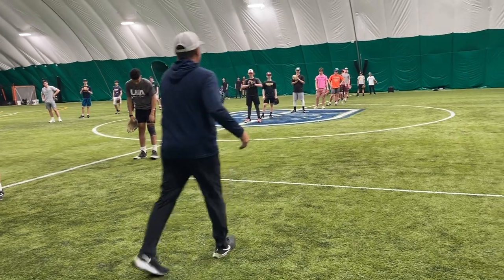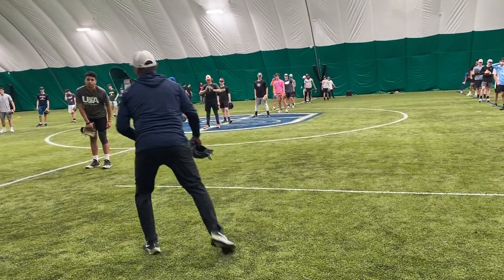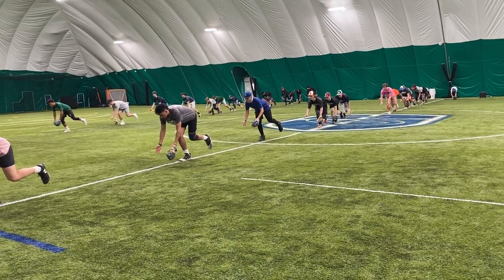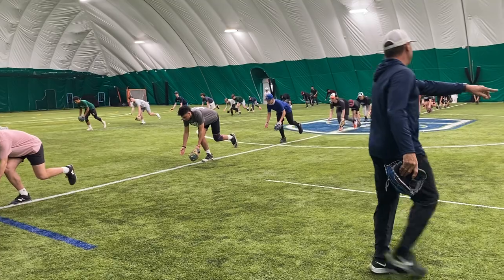Now we're going to do it again, and we're going to present our glove low. So we're going to just kind of hold this position right here. You ready? When I say go. Ready? Go. Hold. Get that glove low. Hold that position. Good job, Ryan. Good job, Seth. Relax.